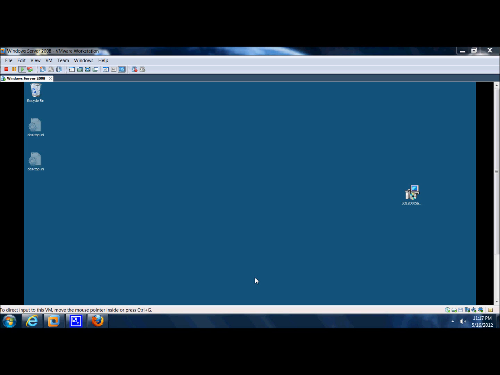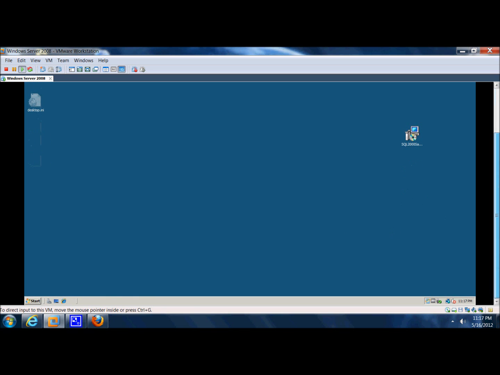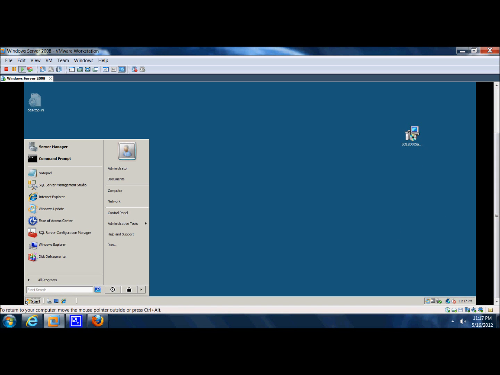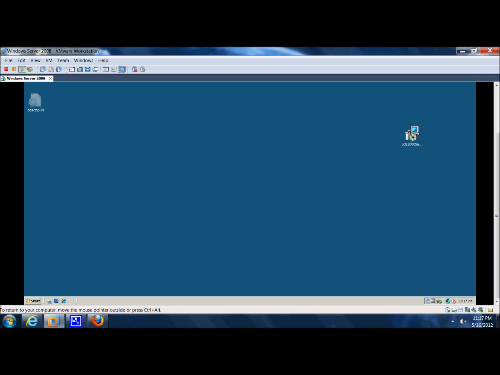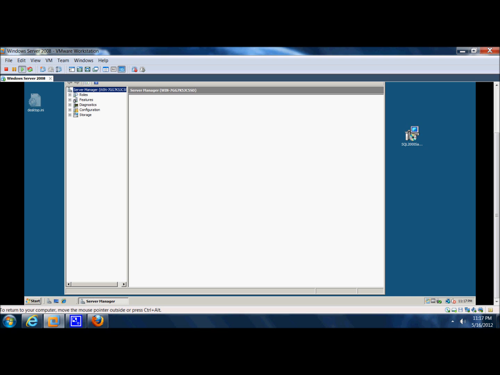Our objective right now for activity 9-1, installing the IIS, is just to learn how to install the IIS. Pretty easy. The only thing that's really going to take some time is setting up the roles. So we're going to go to Administrative Tools, Server Manager. Let it pop up.